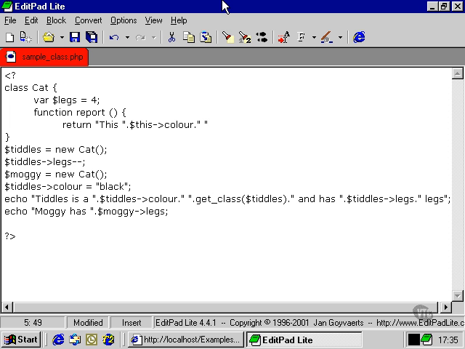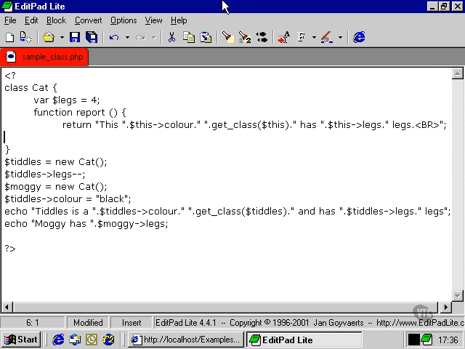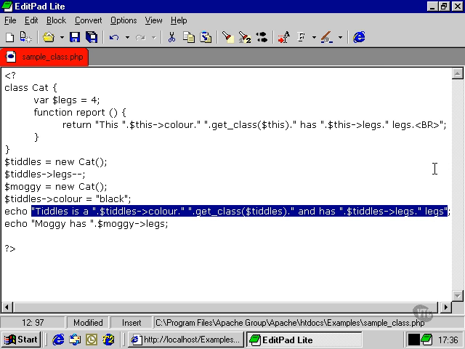So far we've got this, and then we put the color of the animal, and then we need to put the class name, which is cat. Now we could just put in cat, but let's do it this way for now. Now we need to use this name here so that we can refer to the object, and then we're going to specify the number of legs, and we're going to put the line break in at the end that I forgot.